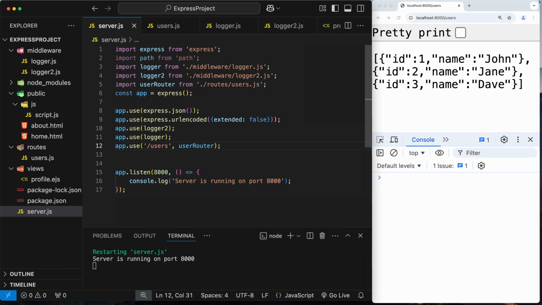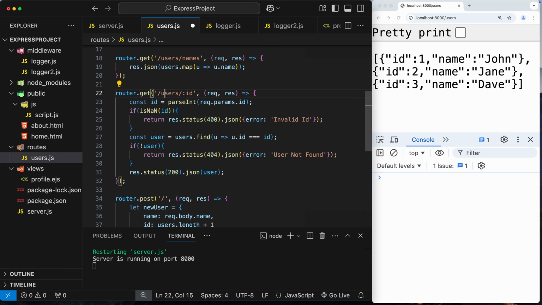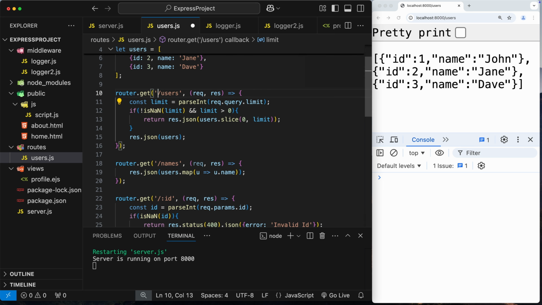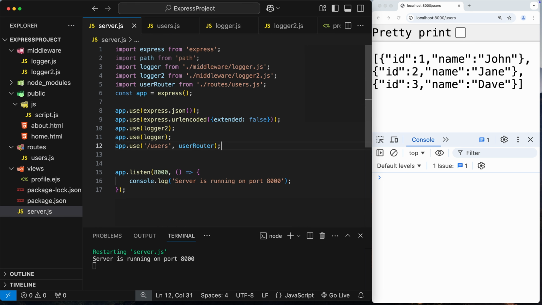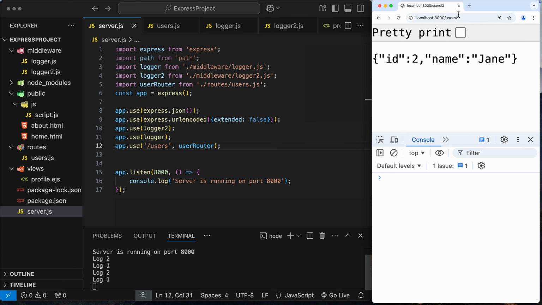Basically, we are saying that everything that starts with /users should be handled by this router. Now, because of that, there is one more thing we need to fix. We need to go to this router file and delete /users from all endpoints, because it will be automatically prepended by router. Now, if we save it and make a few requests, we can see that it still works, but this time our project is much more organized.